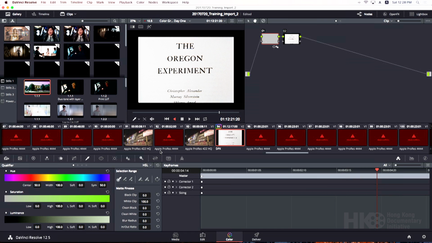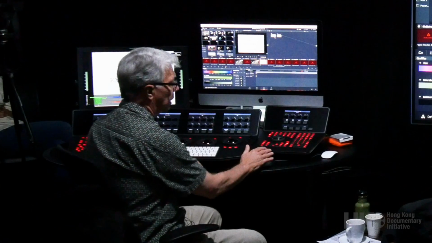All right, I'm playing along. I'm looking for a piece of dirt. You see right there? So I took this film, it was a QuickTime, and I rendered it all out as a DPX sequence.